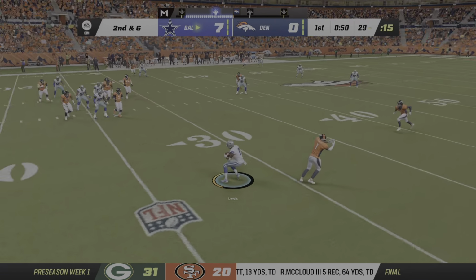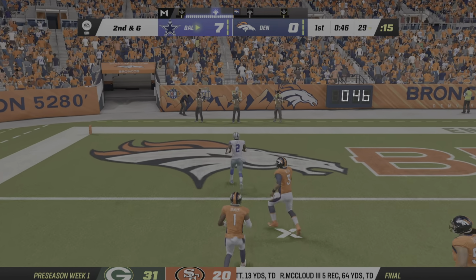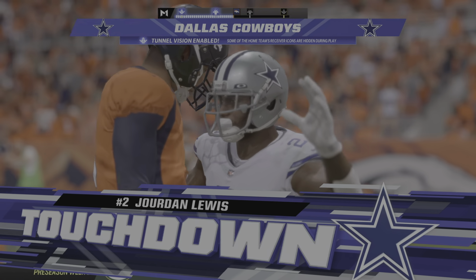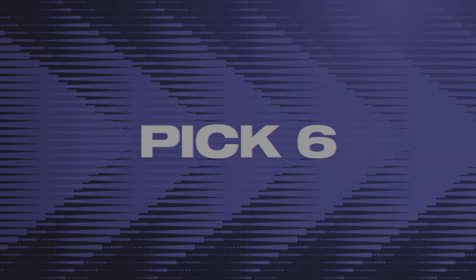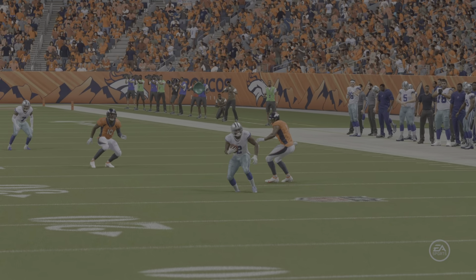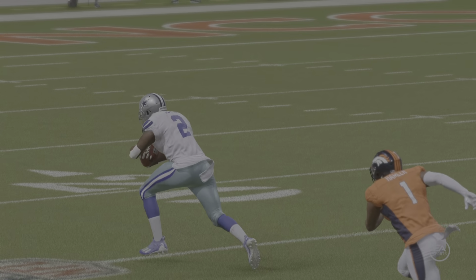Wilson. He rifles one that's intercepted. Picked off by Jordan Lewis. And he takes this one back into the end zone. And the Cowboy defense has a touchdown. So this defense doubling its pleasure there. Remember, they had the fumble return for a score earlier in the game, and now this time an interception return for another score.